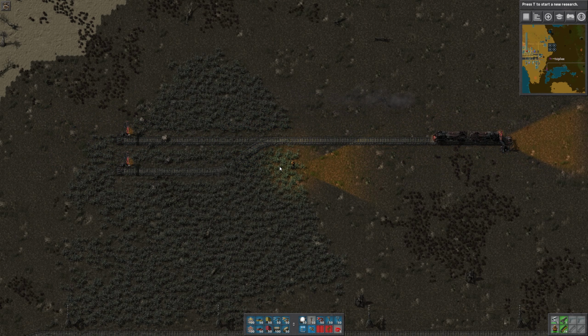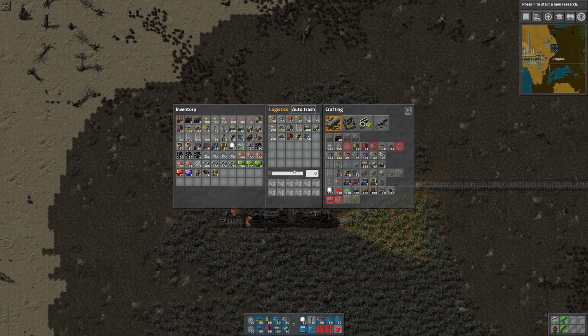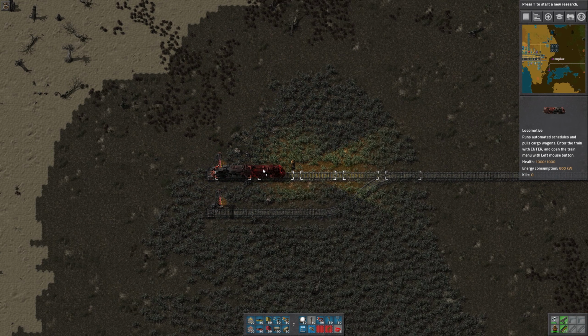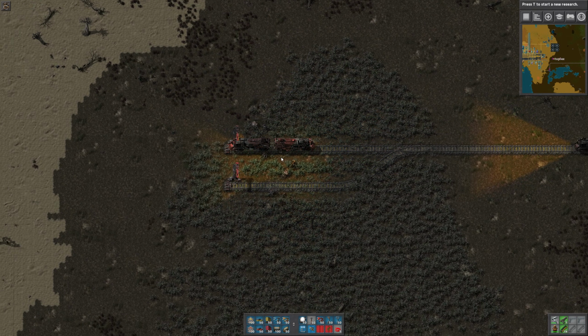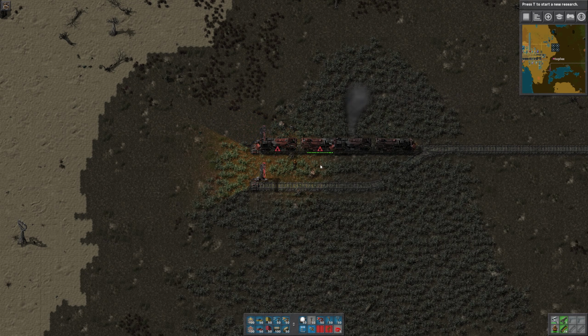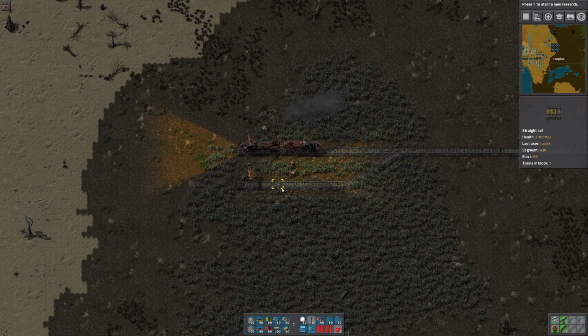Now, where you would need to start to put some signals is when you get more than 1 train. So let's say, for example, that we want to put another train here. So I'll go ahead and add that. And I'm gonna, right, see, so here we've got a collision. That's bad. All right, let's pick this up.